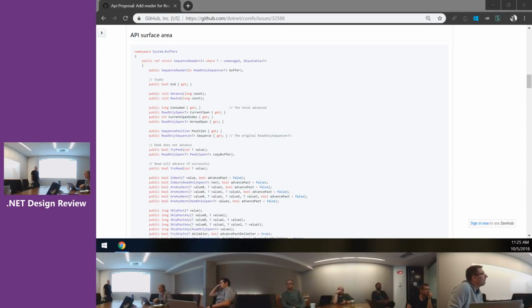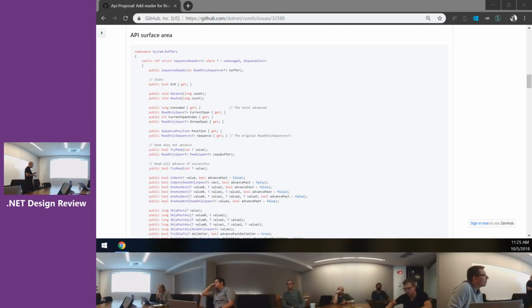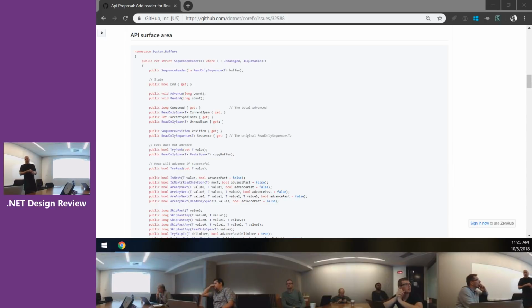Peek, and this is one of the weirder things, is all around trying to come up with something that doesn't allocate. If you want that to be performant, you don't want to be allocating. Typically what we're doing with peeking, certainly internally, is, say we want to read out a datetime. We need this many bytes in binary format. We can just stack-allocate that many bytes, pass it to peek, and peek will either copy into it if it has to aggregate, or it will just return you a slice out of the current span if it's already contiguous.